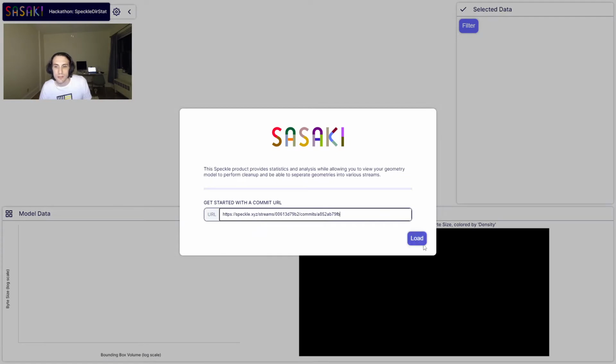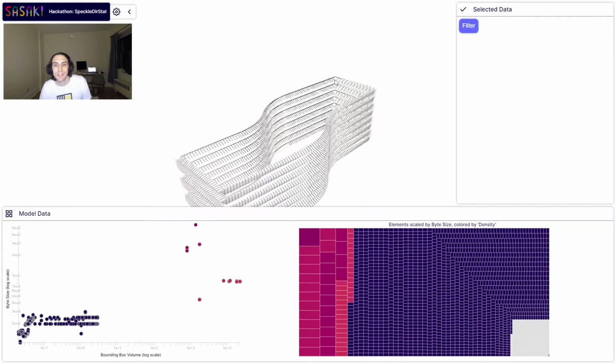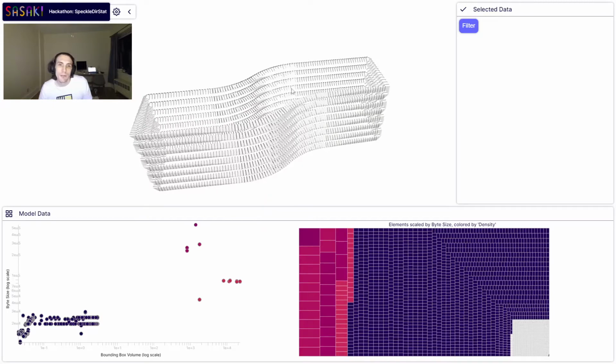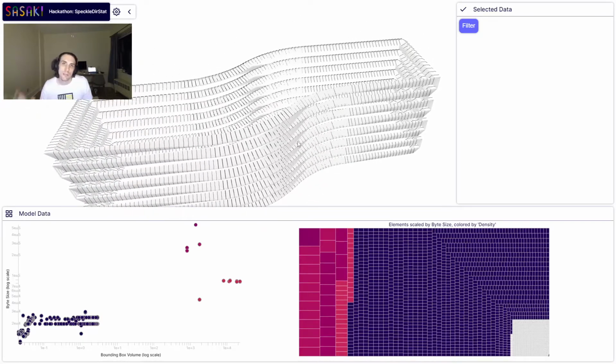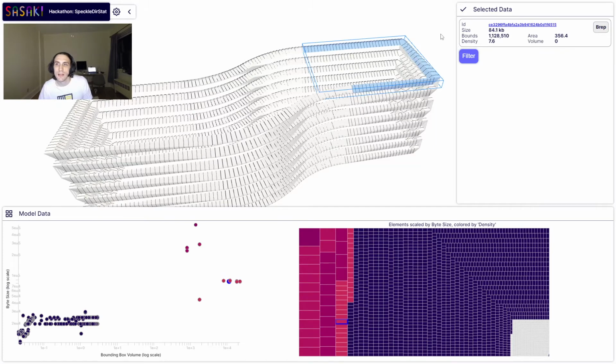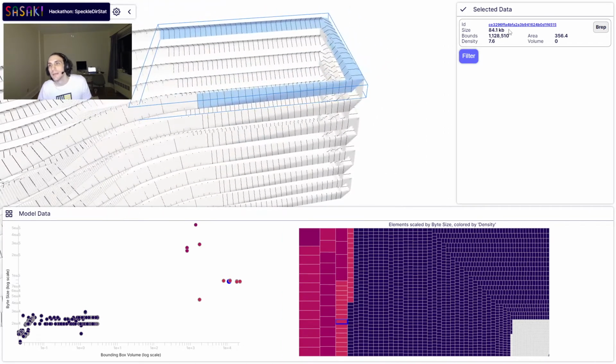In here, a user can go in and load their stream, and it loads like this. When the stream loads, all the objects are run through, categorized and documented into a couple of key categories. We keep track of the bytes and the bounds, and we calculate density from how much byte size it takes and how much area it has. So these are the key elements we have here.